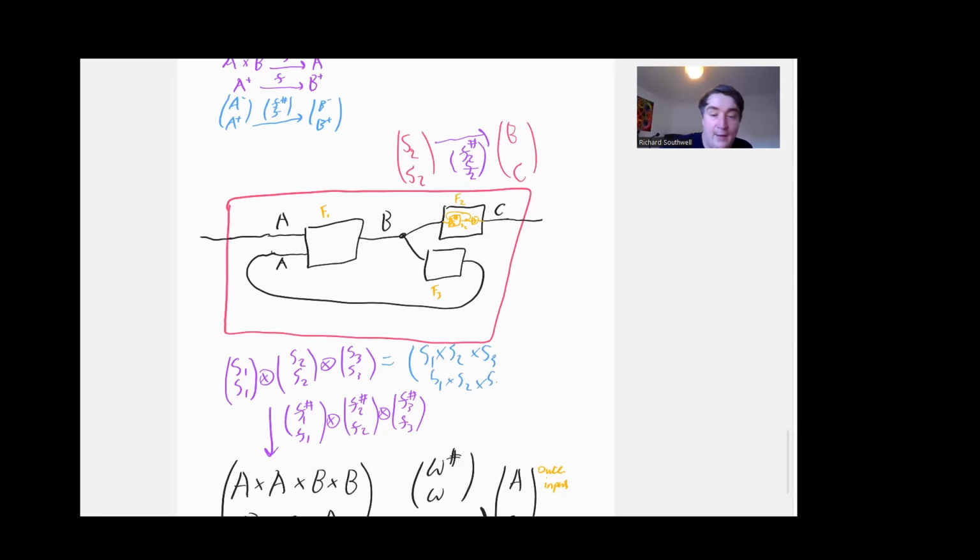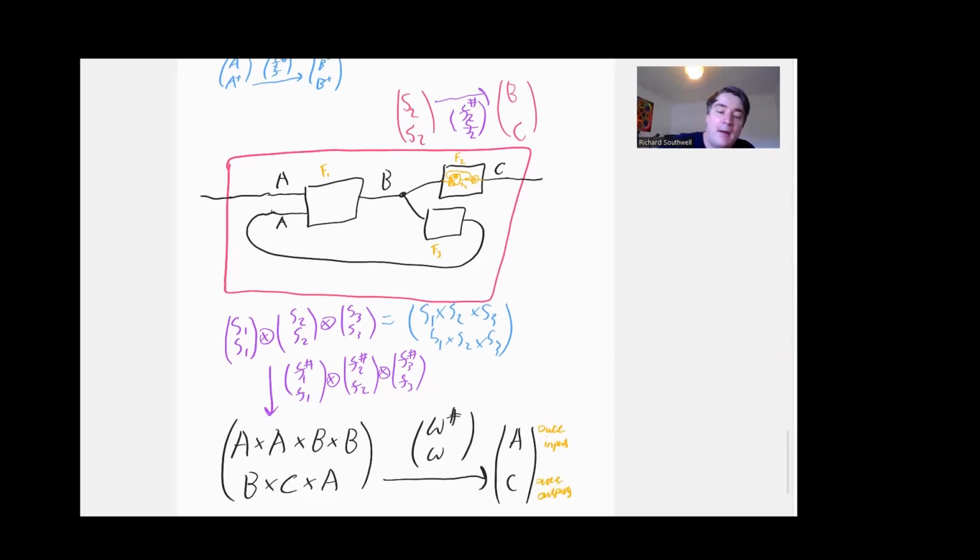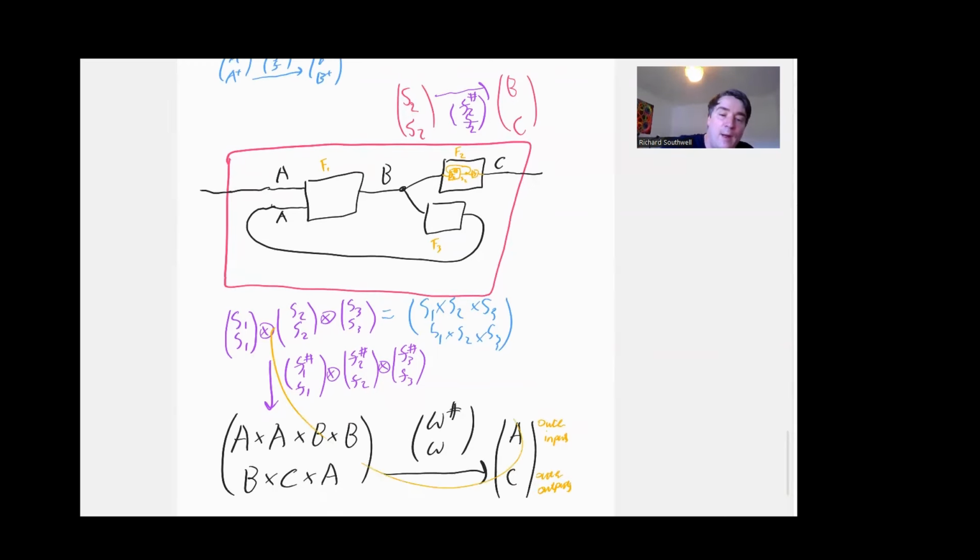So this arrow here has the normal form that open dynamical systems should have, that the pair of objects in the source are both the same, they're both internal states. So this is an open dynamical system. And then when we compose it with our wiring diagram, the whole thing also has the form of an open dynamical system.